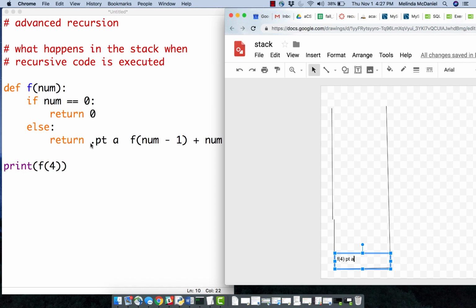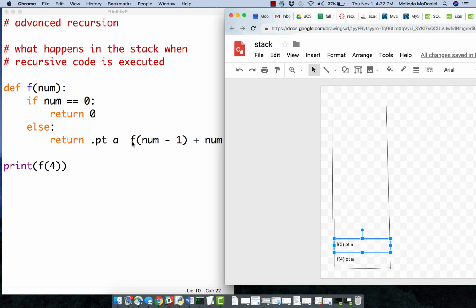So what happens? It's at point A, and now it's got to get to f of num minus 1, so f of 3. So it's going to make another text box here that I'm going to draw. I'm trying to get used to Google Draw. This is f of 3 at point A. The same thing. So f of 3 starts over. It's not 0, so it gets to this line return, but it can't finish.